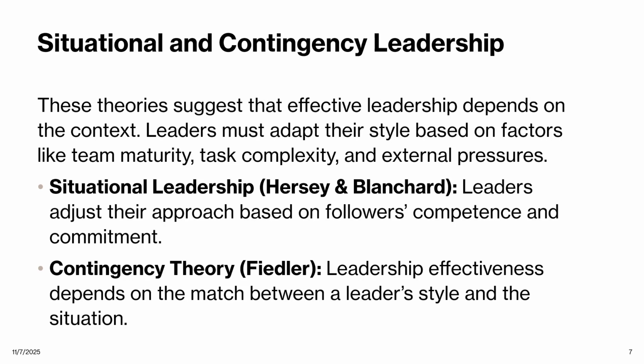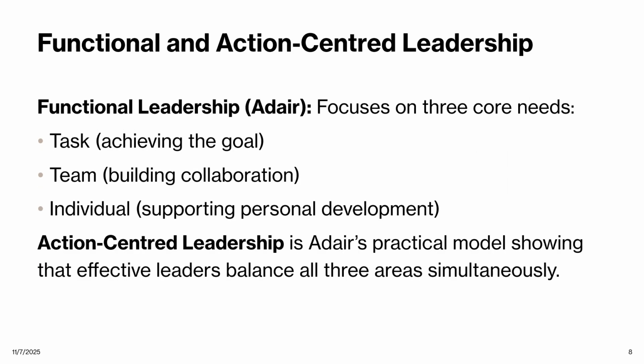So let's look at some theories with situational and contingency leadership. These theories suggest that effective leadership depends on the context. So leaders must adapt their style based on factors like team maturity, task complexity, and external pressures. So situational leadership was developed by Hersey and Blanchard. It's where leaders adjust their approach based on followers' competence and commitment. It's in contrast to contingency leadership, which was developed by Fiedler. This is where leadership effectiveness depends on the match between a leader's style and the situation.